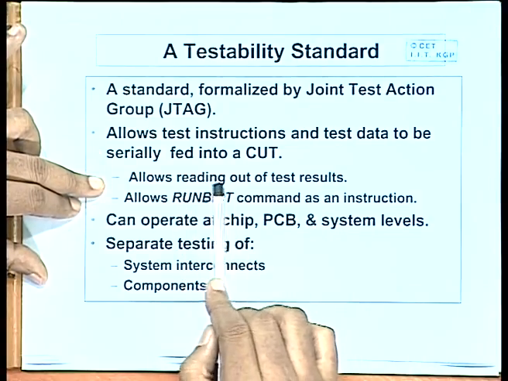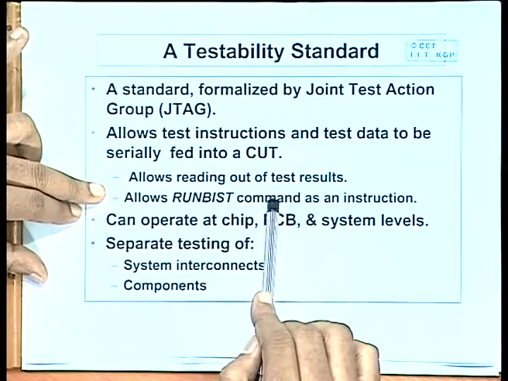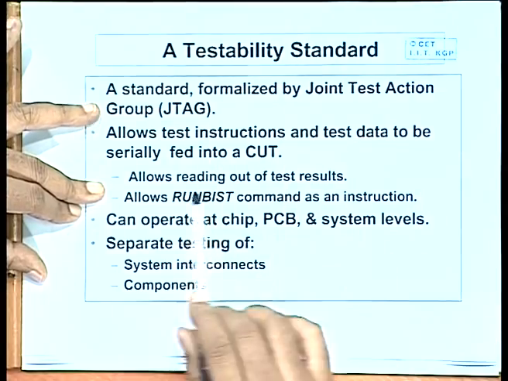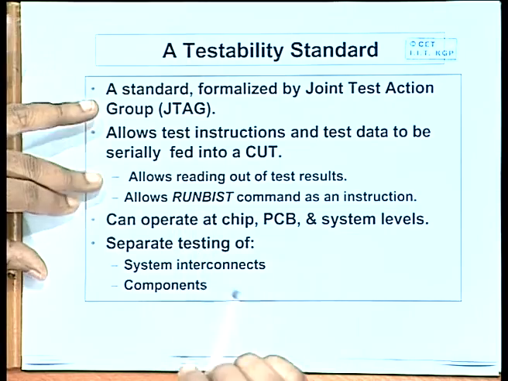There are also some special RUNBIST command, so that if you have a built in self test feature embedded inside a chip, you can activate that. Normally, we will be having DFT scan path thing, so that you can activate scan path, you can feed in data, you can scan out the response. But if you have a complete BIST thing inside a chip, you can also activate it from the outside.